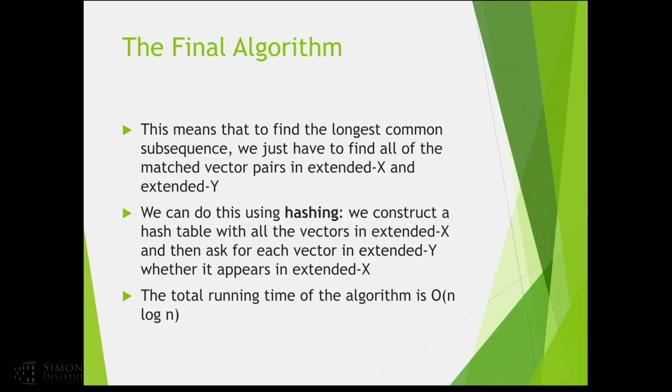We can do this pretty straightforwardly with hashing. You can construct a hash table with the vectors in extended x, and then ask for each vector in extended y whether it appears in extended x. And you can see that this runs in time n log n, because you have log n vectors, or log n size vectors, and each hashing operation takes log n time.